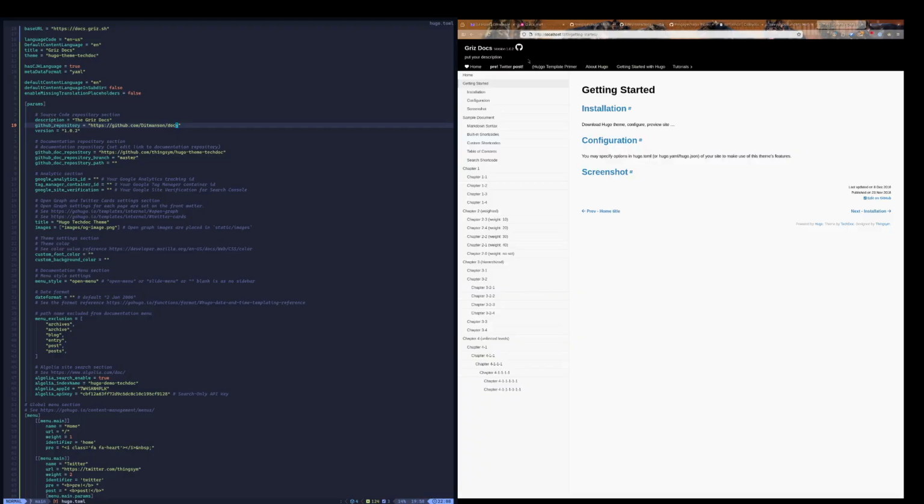Okay, what else is here? Version 1.02. Let's go with 1.00. GitHub doc repository. Let's leave that there. I don't think I want to change any of that. Title page. Where's the title? Not there.